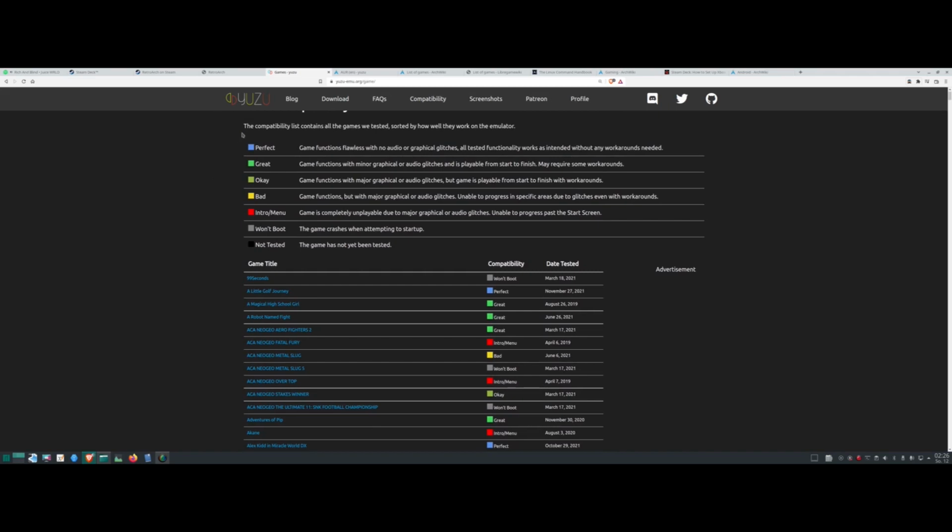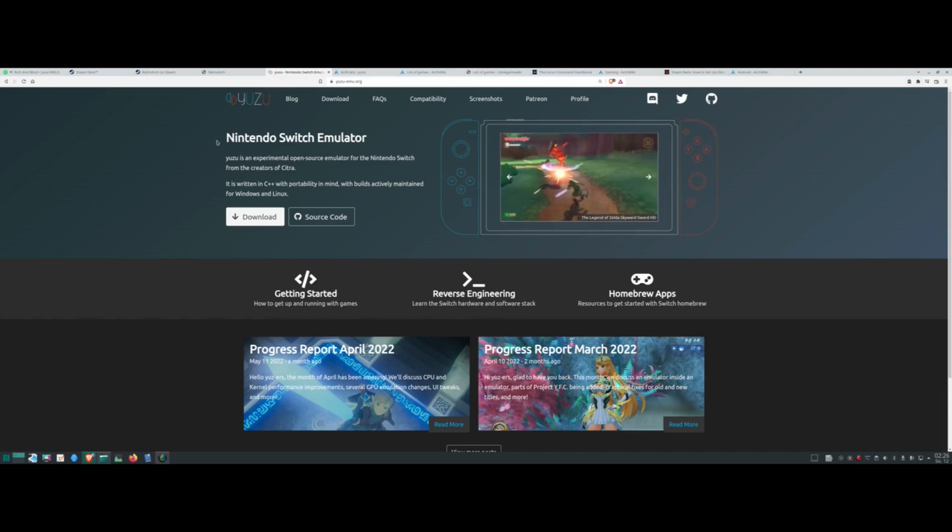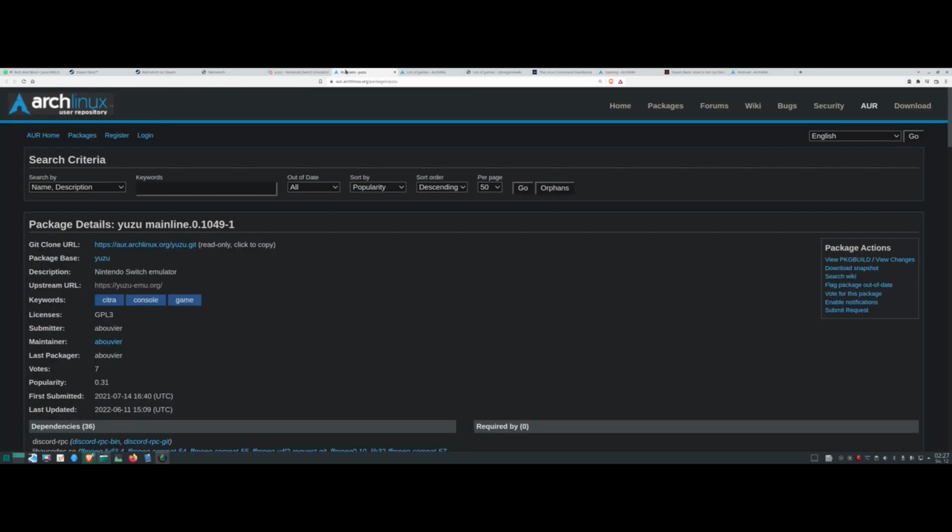You might want to check it out, since the Nintendo Switch is quite close when it comes to design to the Steam Deck. And it's also supported for Arch Linux. Since SteamOS is based on Arch Linux, you could easily download it and probably run it fine on your device.